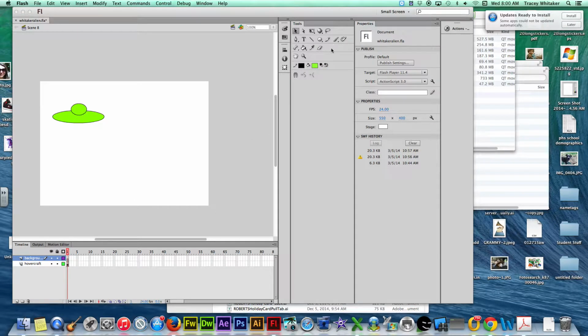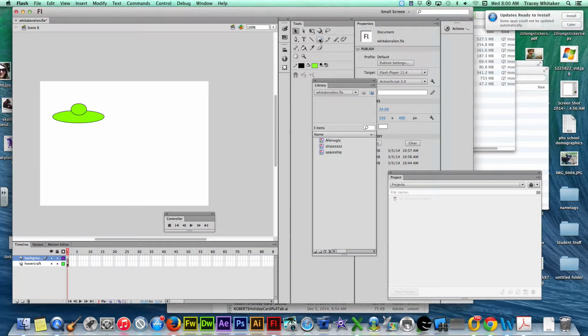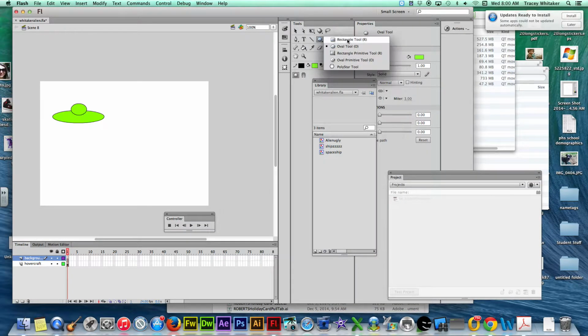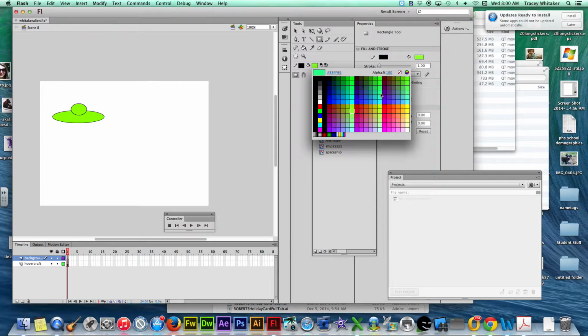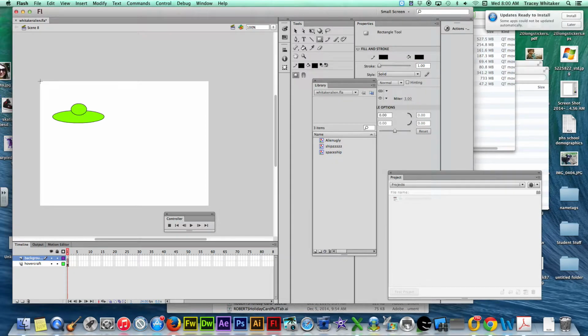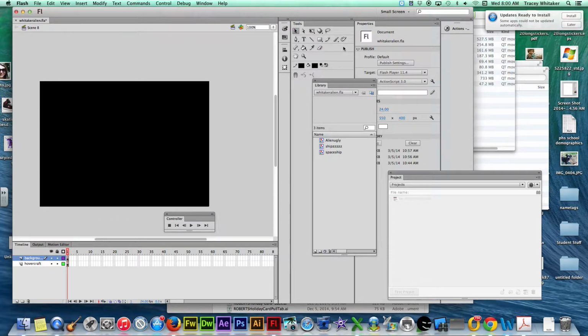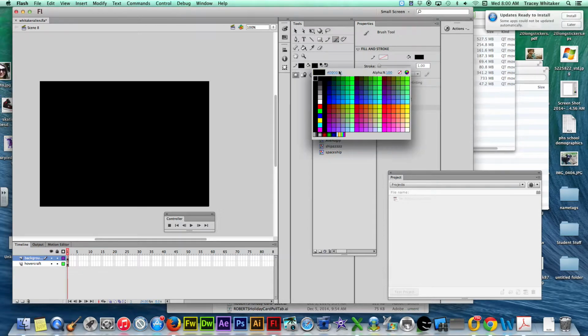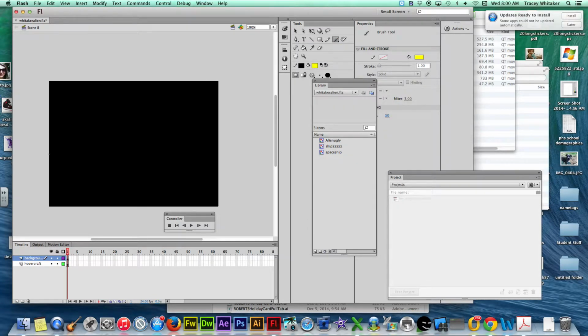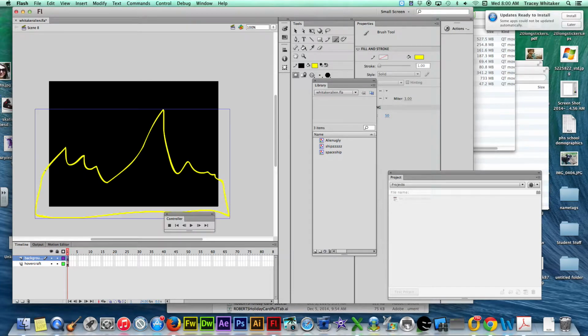So the next thing I'm going to do is draw my background. I am going to do kind of a two-pronged background. I think I'm going to go with black, like some of the kids have done. And I'm going to draw part of my landmass. Now, I like to use the paintbrush tool because I feel like it's easier to fill sometimes. And it's okay if you go off the screen like I just did, it's going to look fine. Now, if I try to fill it with a paint bucket, it's going to fill my entire black background.